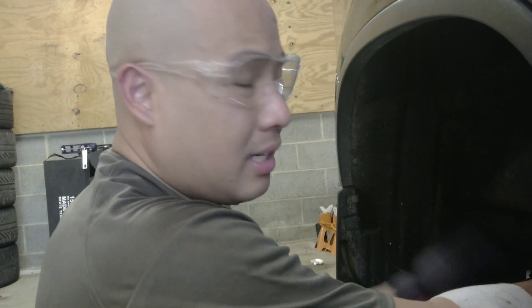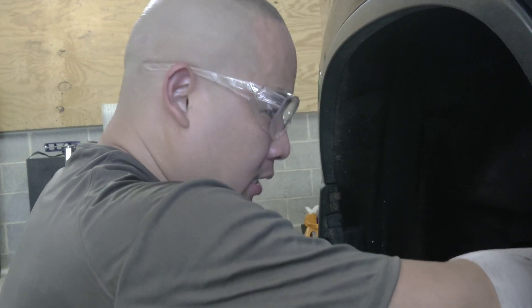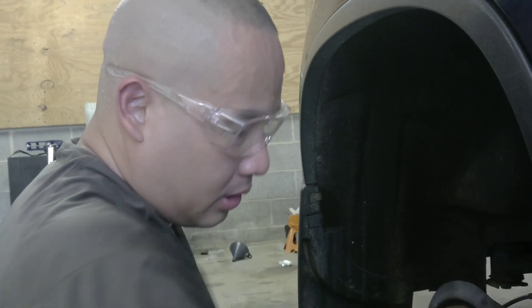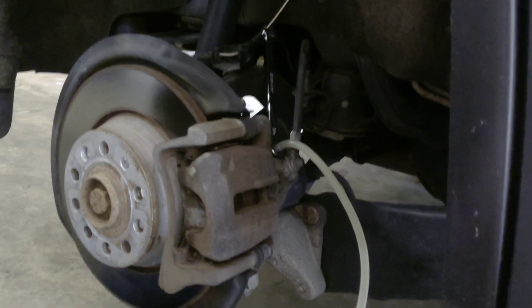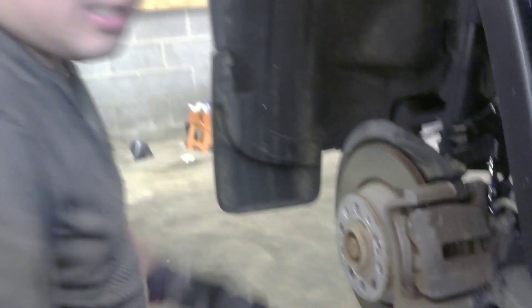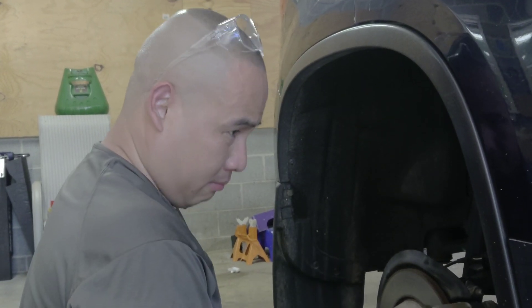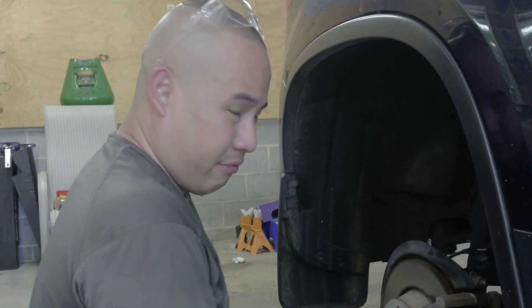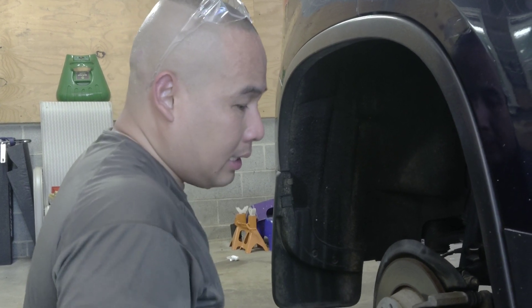Everyone, we're now at the rear right. From the rear I'm going to do the rear front, and after this we're done. Look how clean it is now. We're almost done. After this your brake fluid will be fresh. You have to do it again every 15,000 to 20,000 miles. It's not that hard — just time consuming. It's hot, but I'll be back and we're going to finish up the rest.